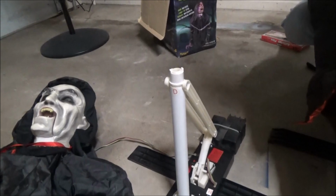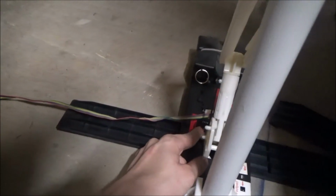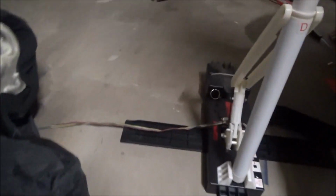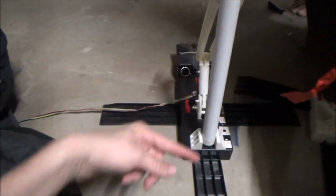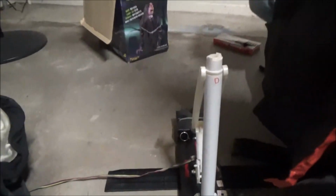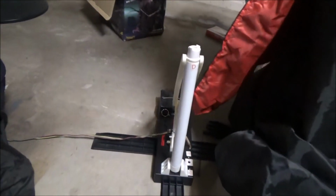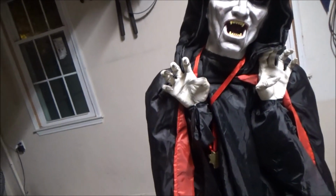And the mechanisms that retract them and make them lurch are the same. And I fixed this one. I put a rising from the grave or a jumping spider gear, and it doesn't make a difference. They're all the same. But it doesn't even spin all the way around. Basically, there's a piece that spins, and it hits a button that releases the gears, and it lurches it out when that button is hit. So the gear doesn't even have to rotate all the way, neither does the relay switch. They both work that way. Whereas the rising from the graves, the motor just turns all the way and it spins one direction. It's all one gearbox. This is two separated mechanisms. So yeah, Rosemary is the same setup as Lurching Vampire as well.